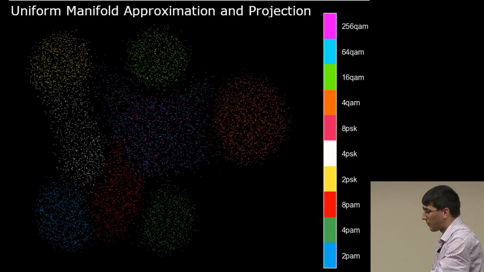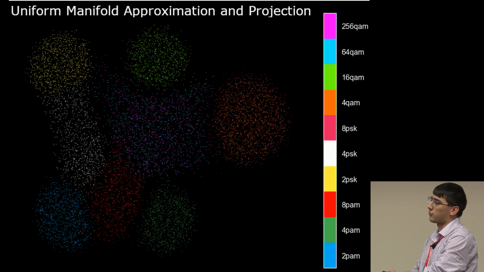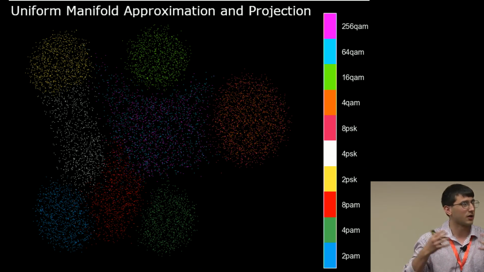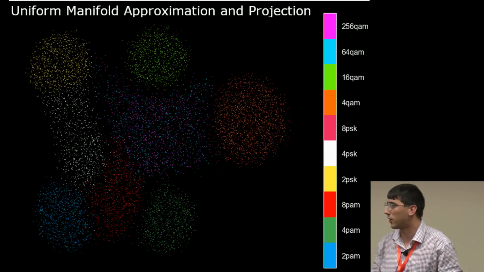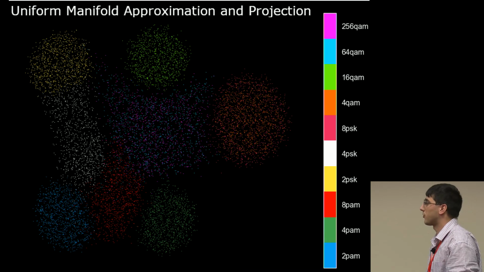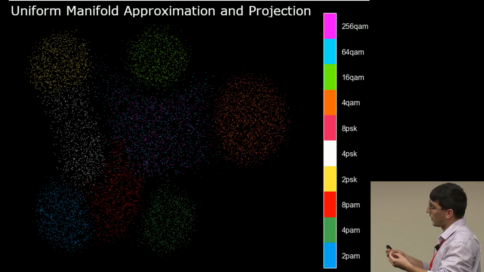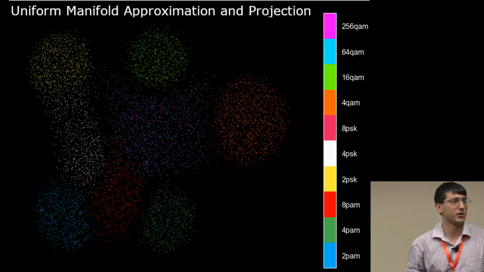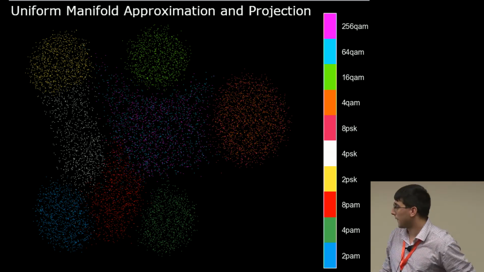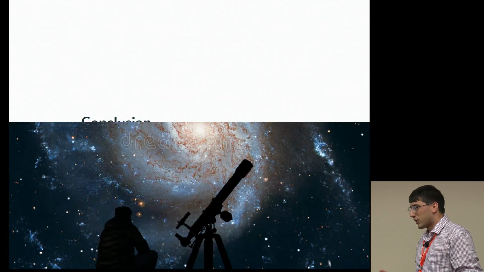Another application of this is surveying the RF spectrum. If you don't know everything that exists in a location that you're at, but you want to present that information in a more palatable way, you could project this information in any dimension. 2 and 3 are probably the best bets for us, but if you're an alien, you can see higher dimensions. This would be a way to organize the universe of signals that you're collecting. And yeah, that's basically it.